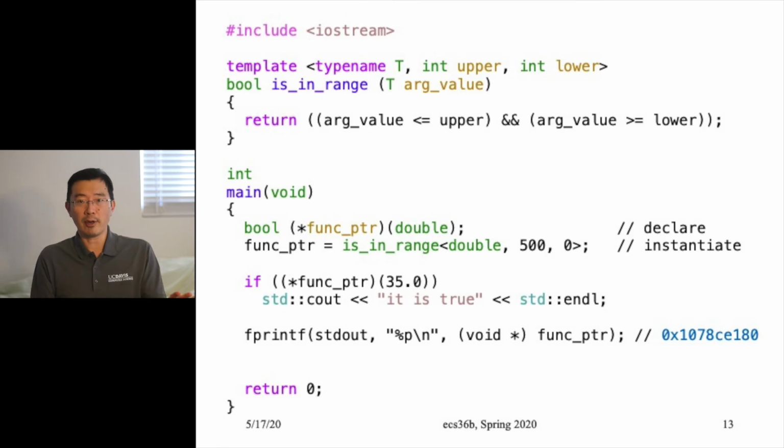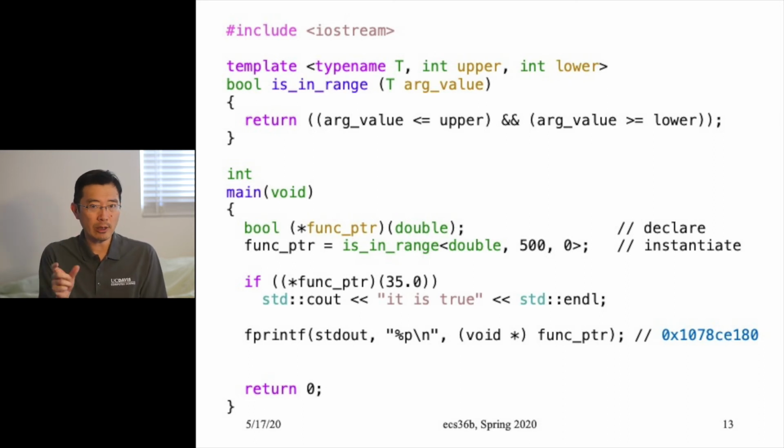Please generate the code for the template under this condition, double 500 0. Once you have that, the compiler already has that function somewhere in your memory. Oh, this is important. Now you see compiler and the memory. The compiler is generating that. If you don't have that, the compiler won't do that.